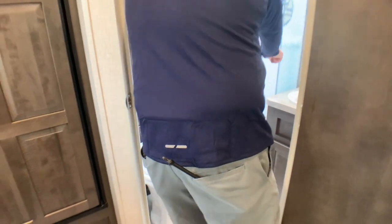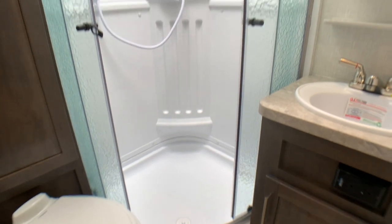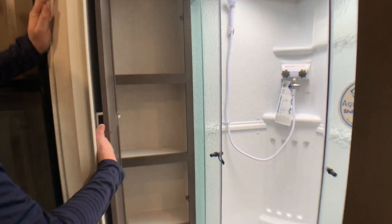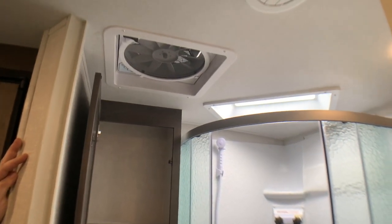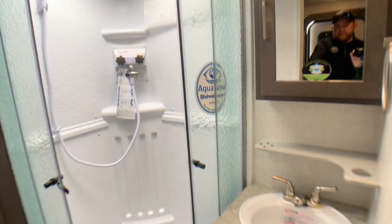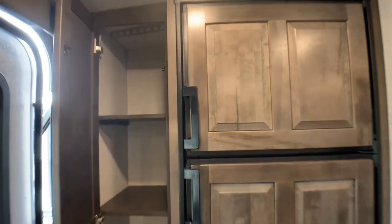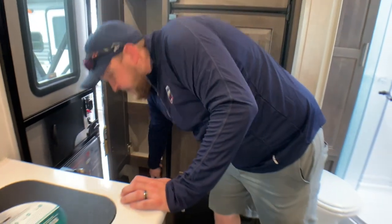The bathroom is right in the corner. You get a corner shower with sliding doors and a full shower surround, plus a nice big skylight up above. There's a large storage cabinet beside the shower. You get a foot-flush toilet and a roof vent up above with a built-in power fan and a Max Air cover over top. The vanity has storage down below and a medicine cabinet up above. There's also an additional storage cabinet that could be used as a pantry — it has removable shelving, a spot for hanging at the top, and a nice spot at the bottom for your shoes.